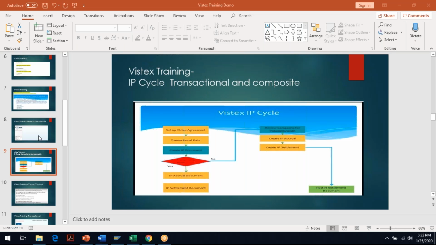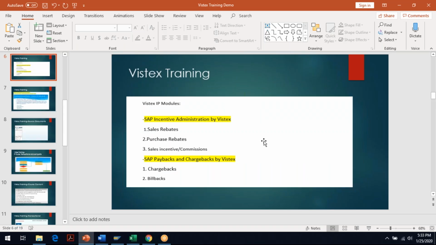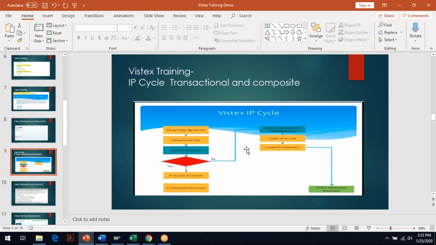Yes, sorry. So basically we have five modules, and the five modules can have either a transaction model approach or a composite model approach.